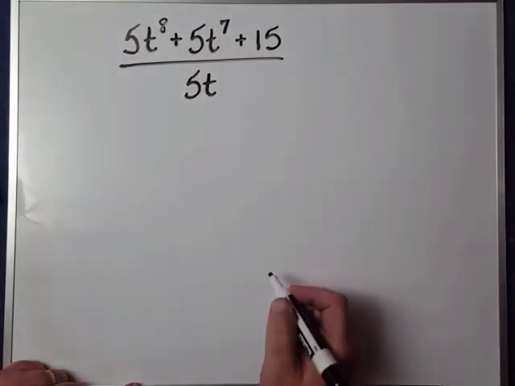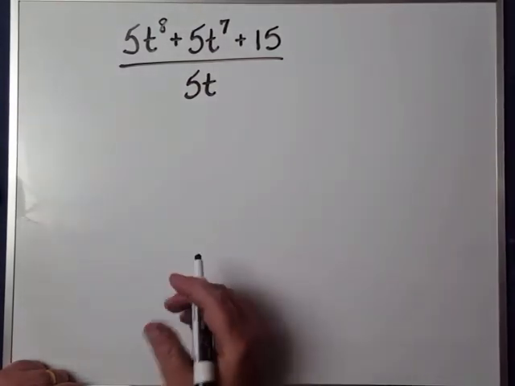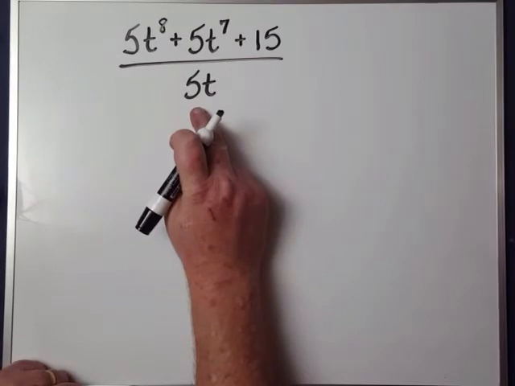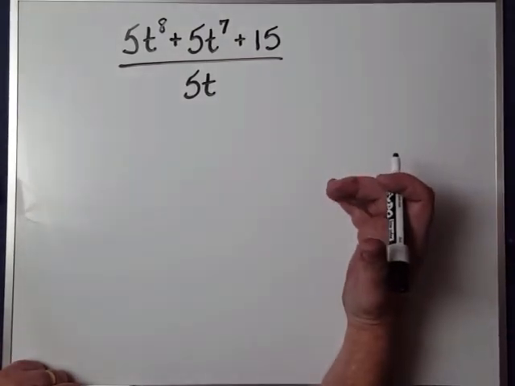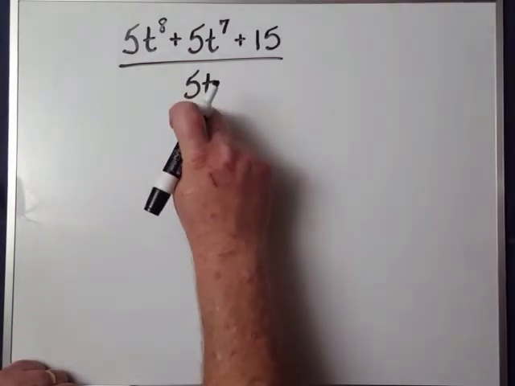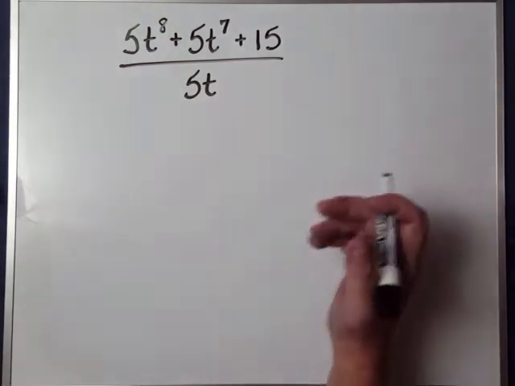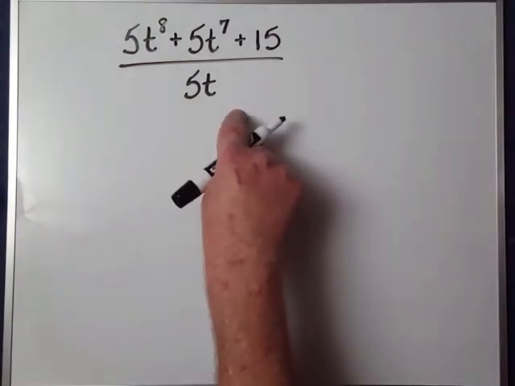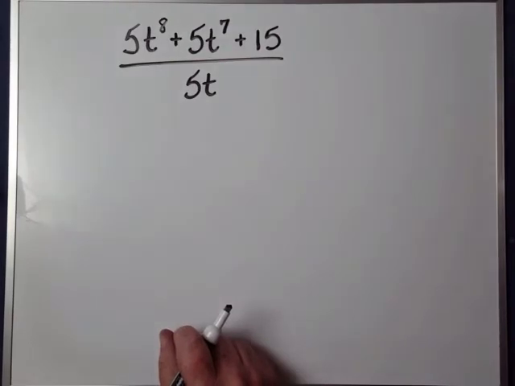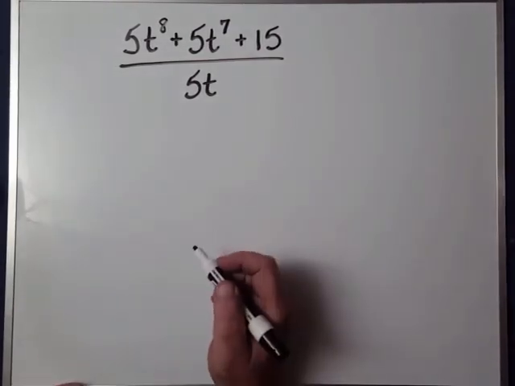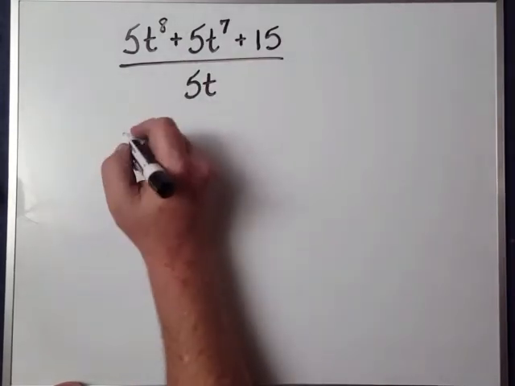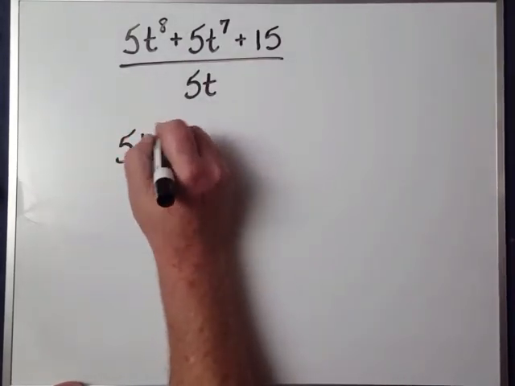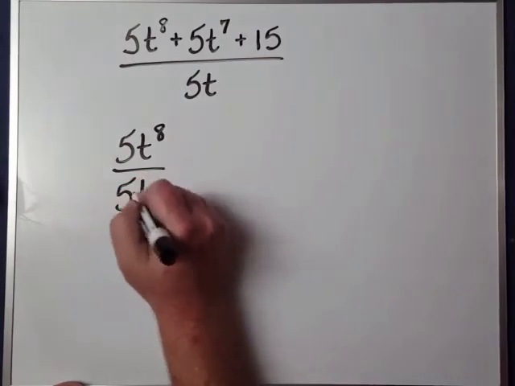A trinomial divided by a monomial. And the method we're using of distributing this division, or splitting apart a fraction, however you want to think about that, works only when I have a monomial divisor. Next time we'll talk about what happens if there's a binomial in this denominator. And that gets messy. So for now, we know that to divide a polynomial by a monomial, we divide each term of the polynomial by that monomial.